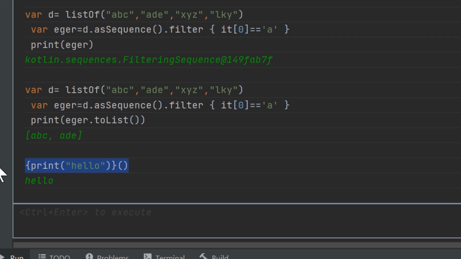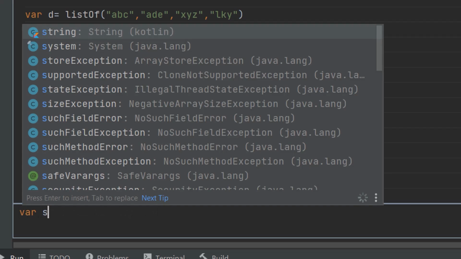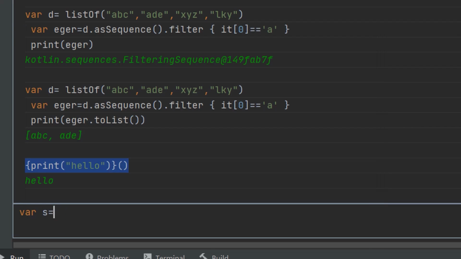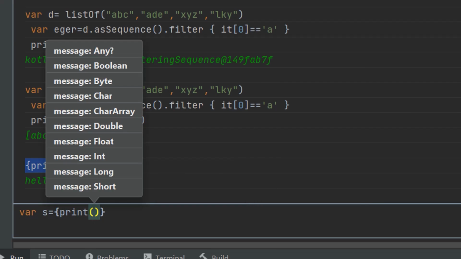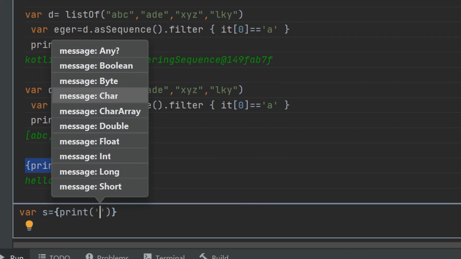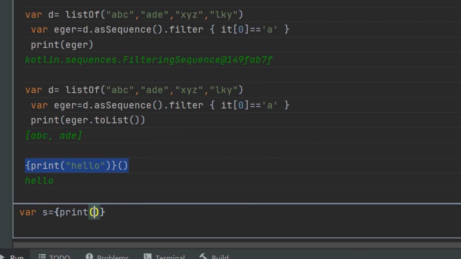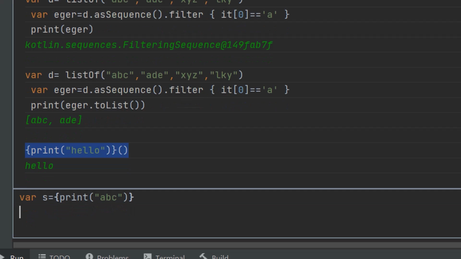So the thing you can try with this is var s equals to, let's make an anonymous function that is print ABC, anything, let's say ABC. And now let's call the function.